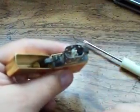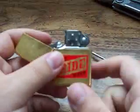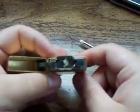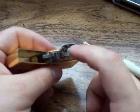There's your wick. So for the most part, most people, for the lifetime you're going to have a Zippo. If you're a smoker and you use your Zippos, it's actually funny. I don't smoke at all, but I do have a fascination with Zippos. That's why I have a collection. So I don't use them very often. I've never really had to actually change a wick out.